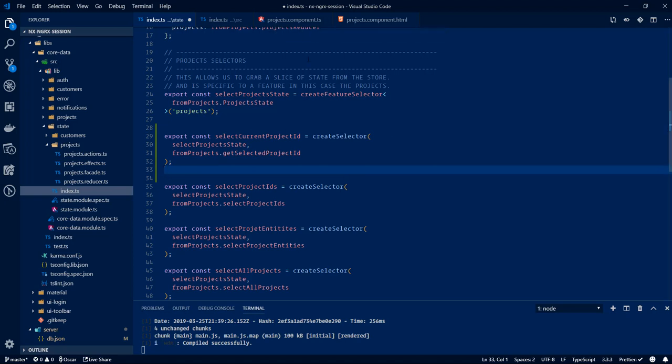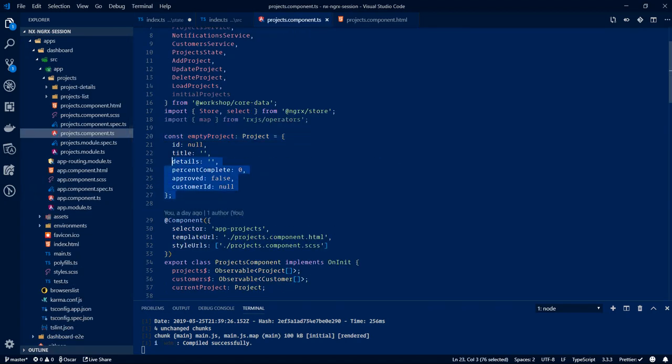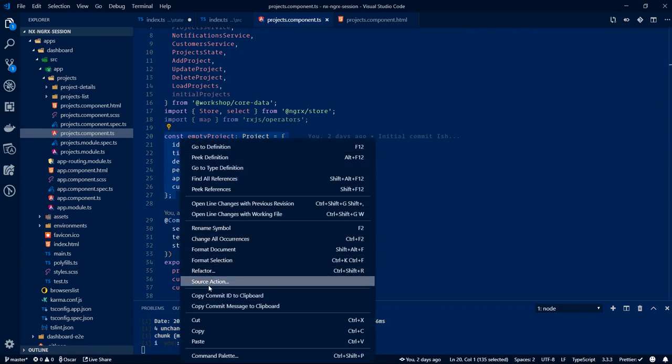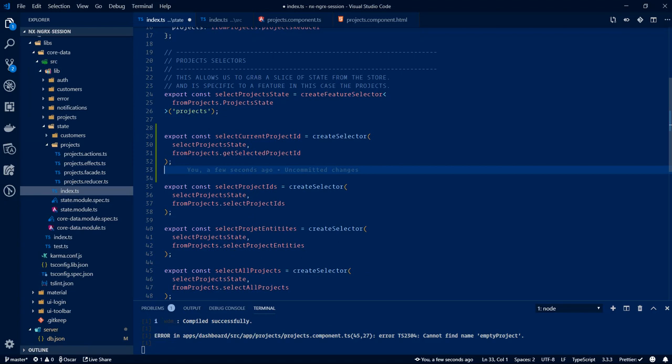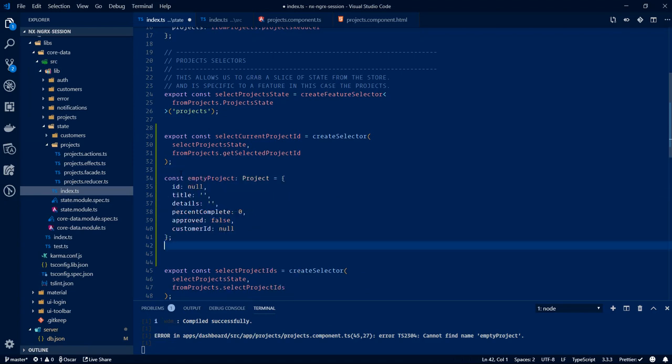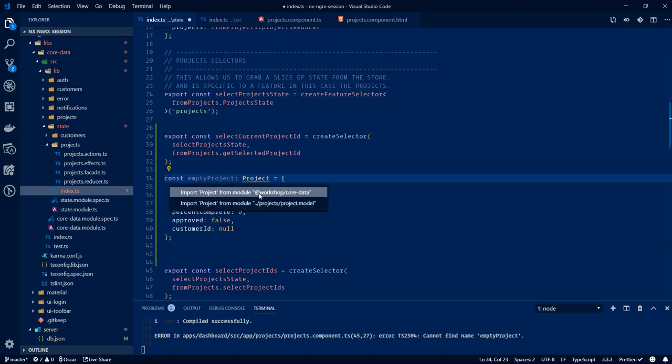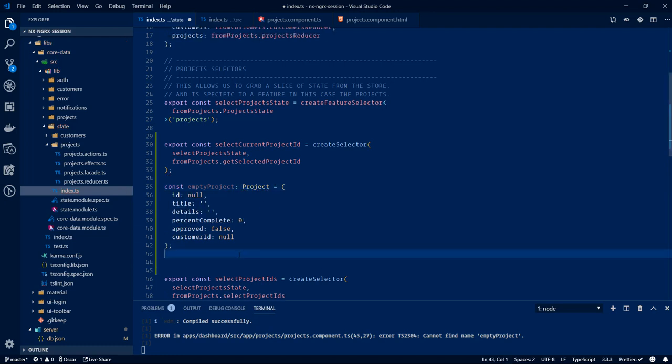Now we go to the component and we're going to cut the entity from here, and I'll explain later, but we're going to have it in the top reducer, and we import the project.